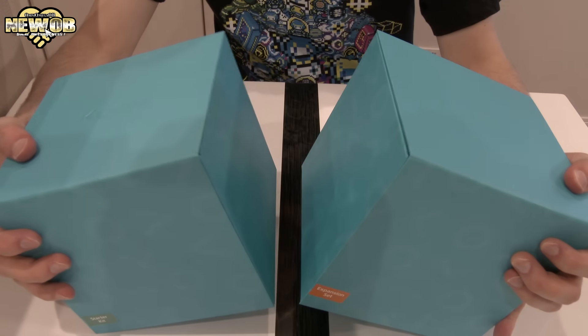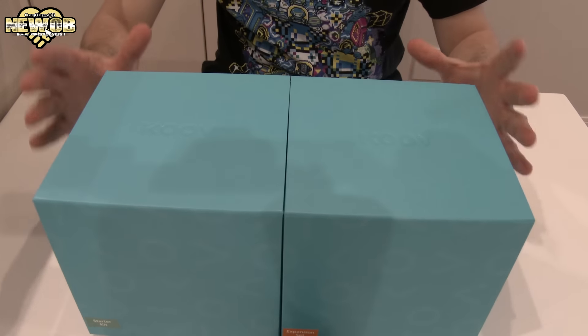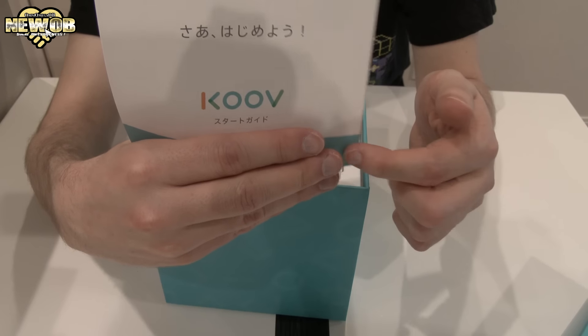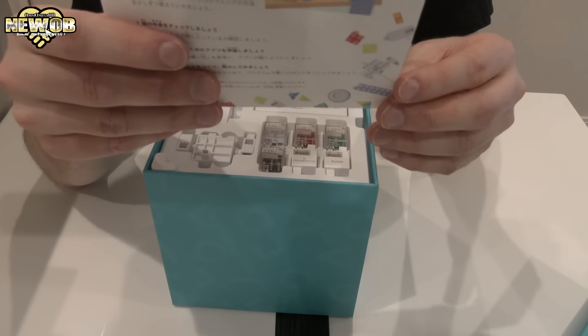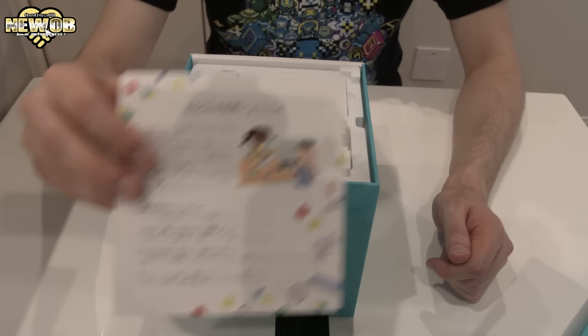On February the 18th, Sony Global Education released this new product. Basically what this is for is to teach young children coding and also robotics. There is a course code here, probably only in Japanese, so if you want to get your hands on it you're going to have to wait a little bit longer until it's released elsewhere.